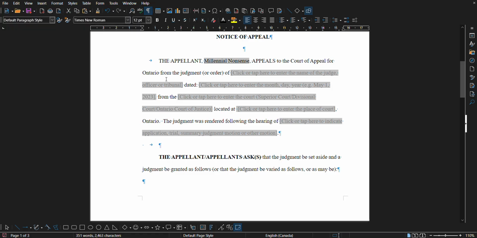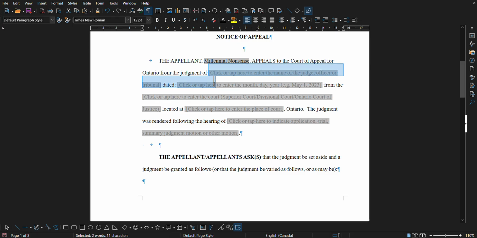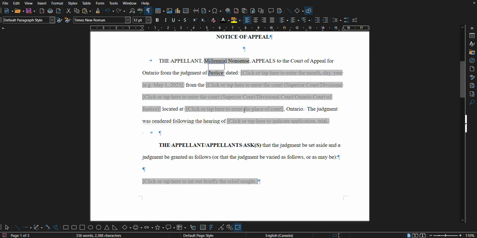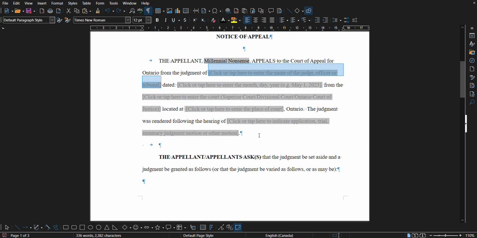to the Court of Appeal from the judgment of Justice unnamed. Let's see what that said. Name of the judge only.